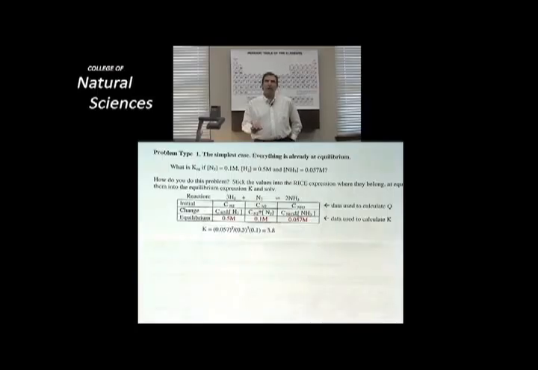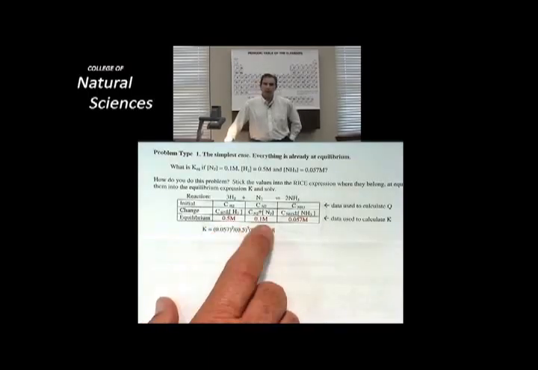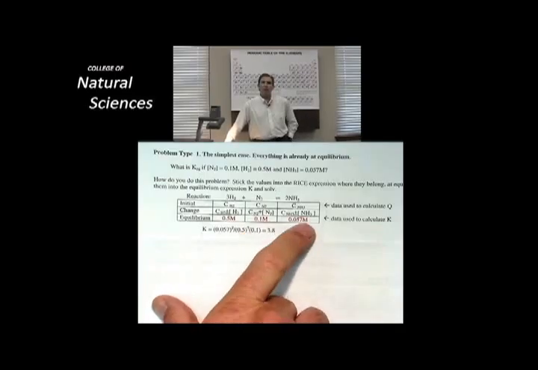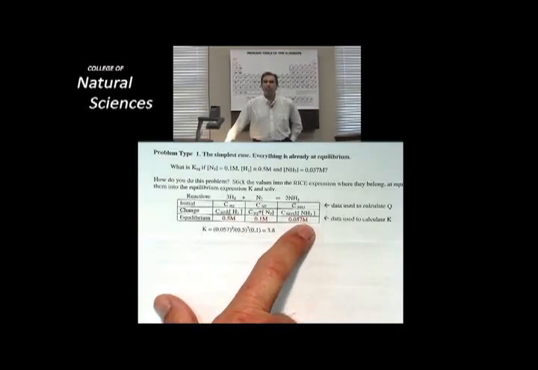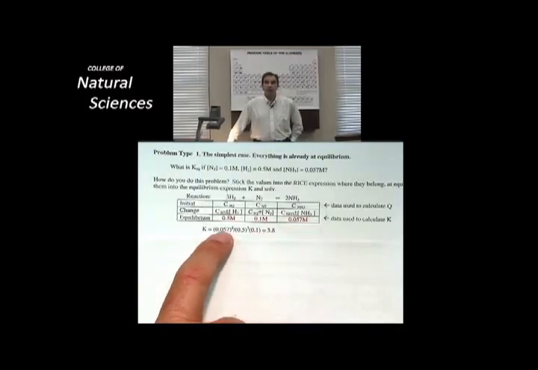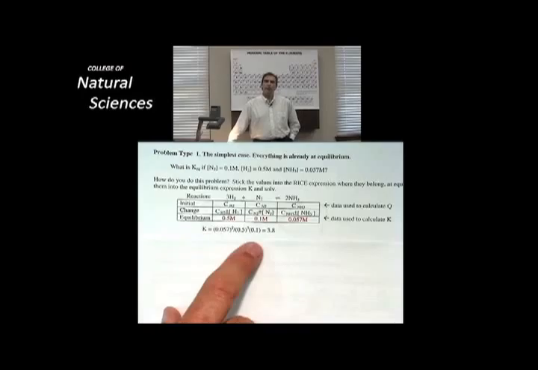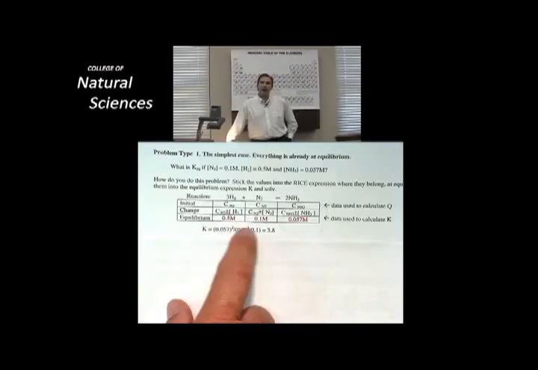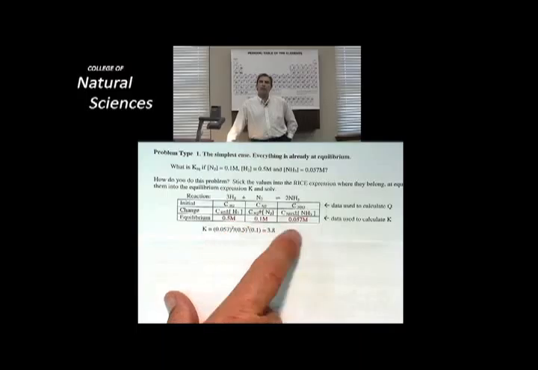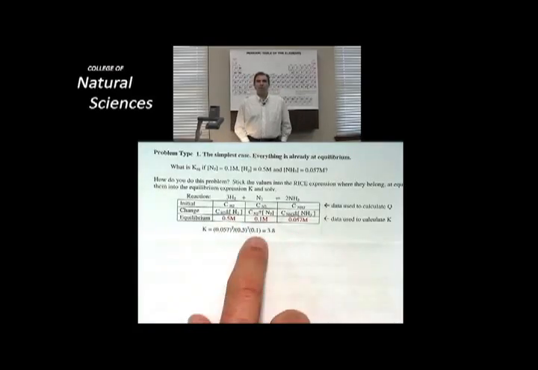Now, you should understand that there are lots of combinations of numbers that could make that work. Here's another combination. I could have hydrogen equal to 1 molar, nitrogen equal to 1 molar, and ammonia equal to the square root of 3.8. Notice then it would be the square root of 3.8 squared, well that's 3.8, divided by 1 cubed times 1, well that's 1. So K is equal to 3.8. Just like when we were learning about that house party, I can have lots of different equilibrium concentrations depending upon who crashes the party, but they must, when it's all said and done, equal this number 3.8.